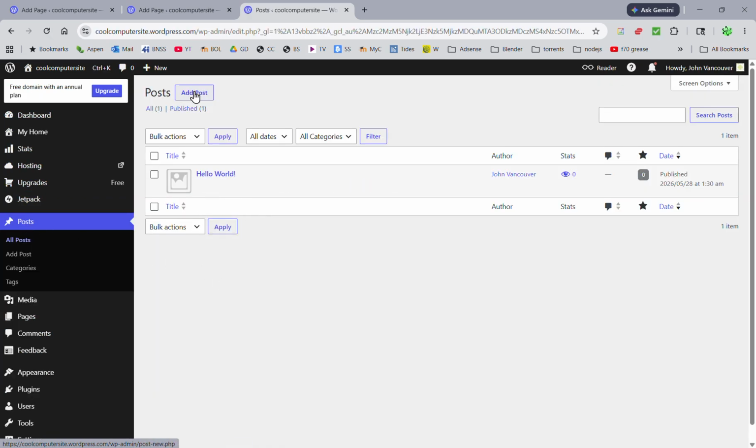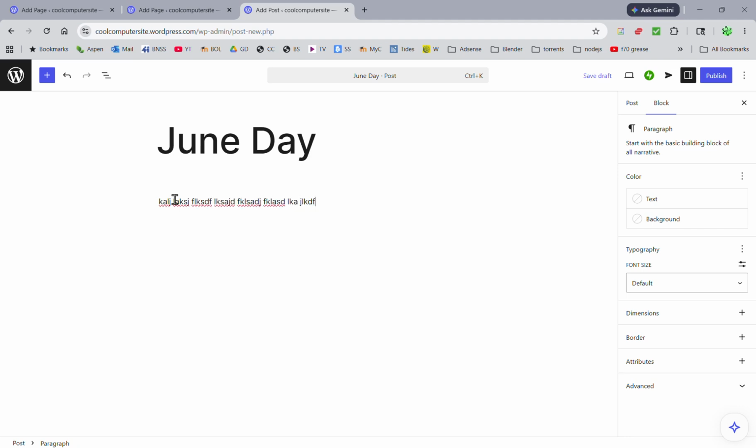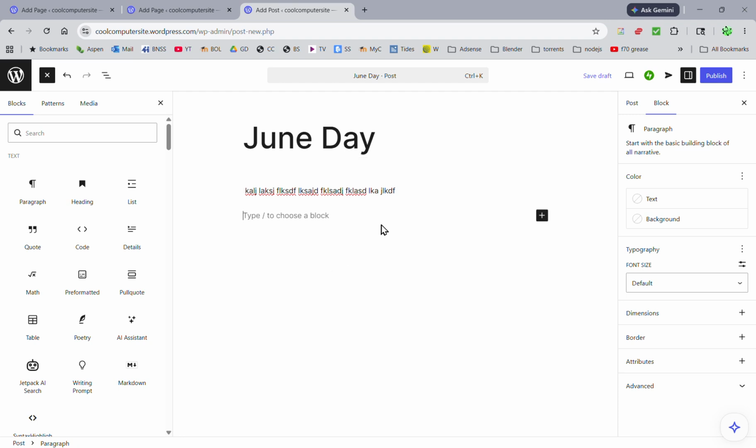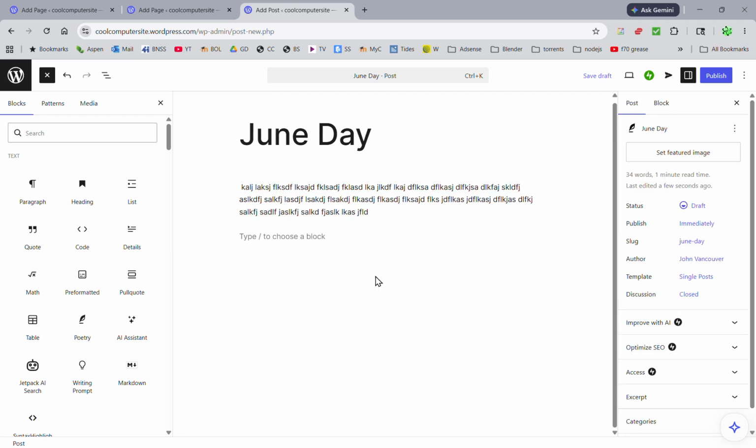Well, adding a post is going to be exactly like adding a page. So here's our post, add a title. I don't know, I'll call it like, June Day. Do some stuff. Remember, it works all the same. You can add all the elements you want in there, pictures and stuff, etc., etc. You know, make it double column, single column, things like that. But with a post, there's one thing we'd like you guys to do. And that's right up here on the post tab. It says set the featured image. Let me show you what that does.